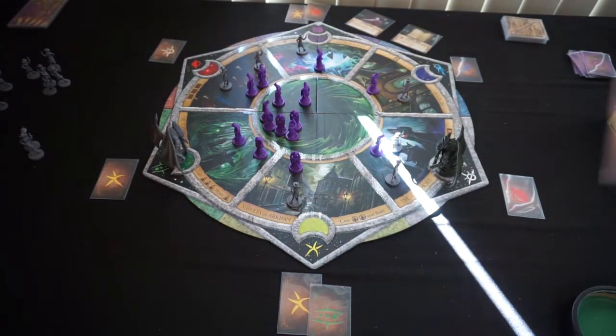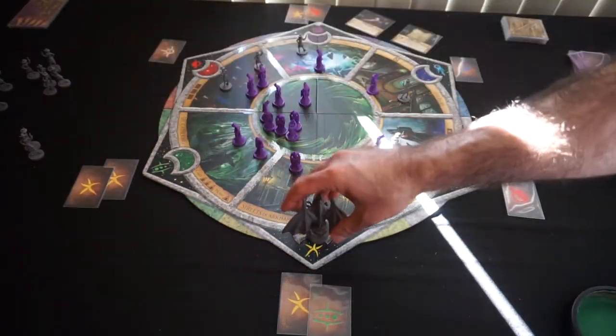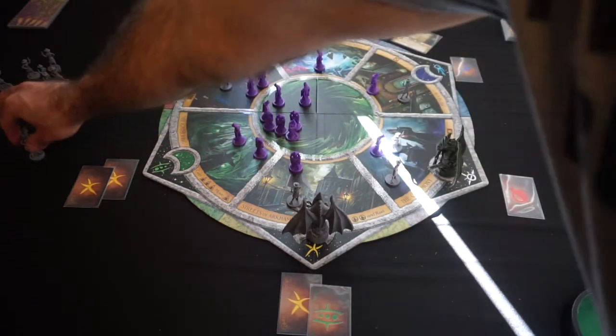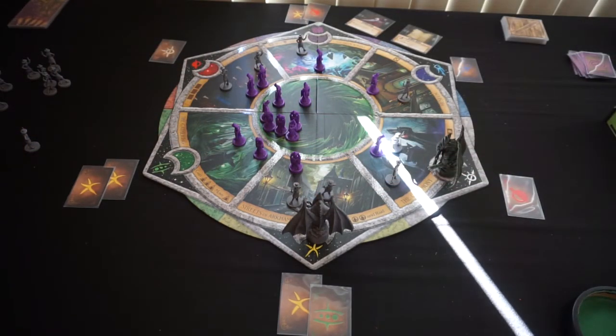Then from the Gathering, the investigators will discard a yellow to move over to the streets of Arkham, which will put another investigator down there. That would initiate a raid immediately, but I don't have any investigators on Cthulhu's Lodge right now, so no problem there.